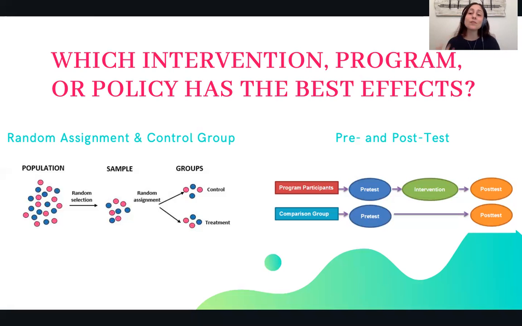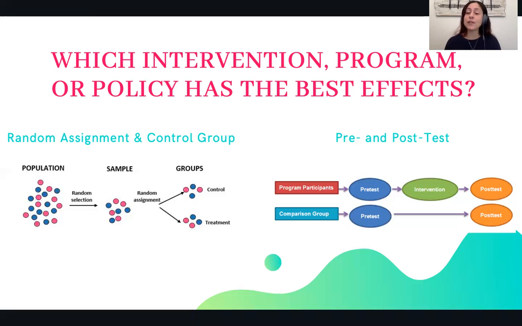But probably more so, it's unethical, right? Consider a study on like prenatal alcohol exposure. You're not going to randomly assign a group of mothers to the alcohol condition, right? That's totally unethical, right? And then the other thing is, even if you're just saying, okay, well, you don't get treatment and then this group gets treatment for something like depression, like you get therapy and the other group doesn't, you may be thinking, oh, well, that doesn't necessarily do harm.